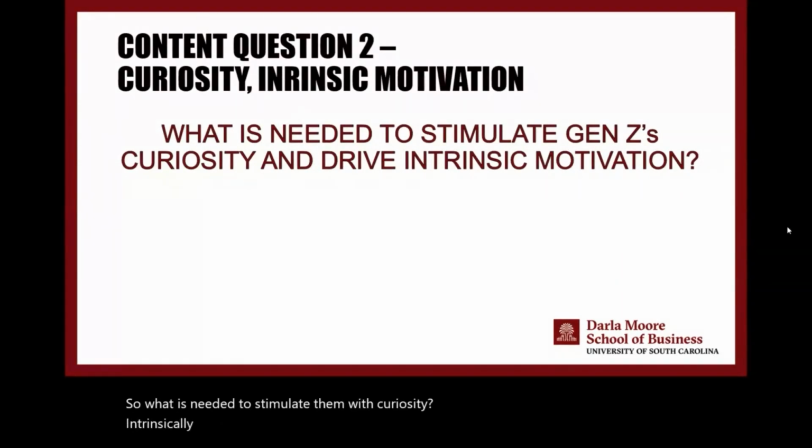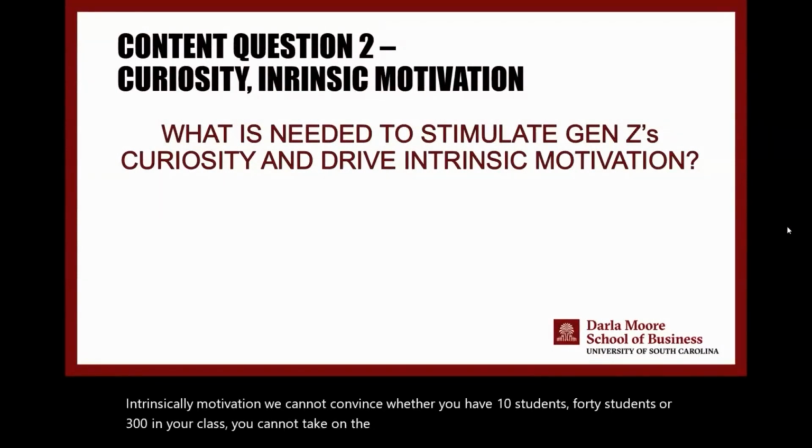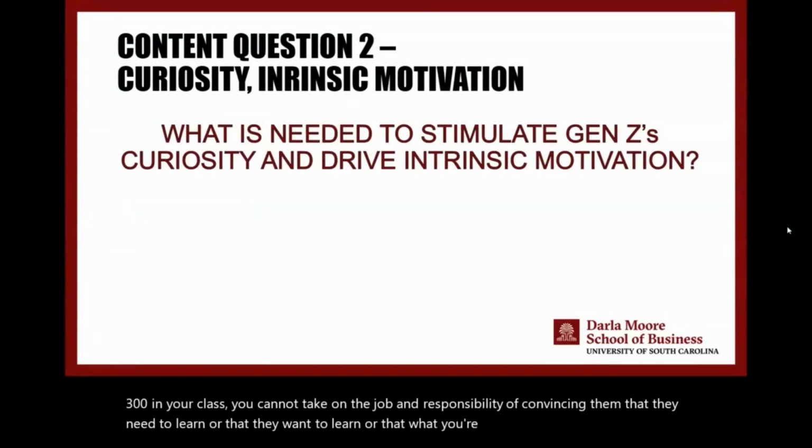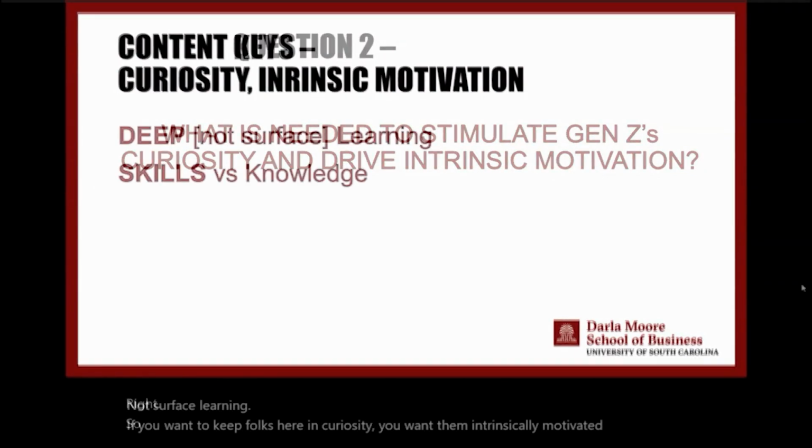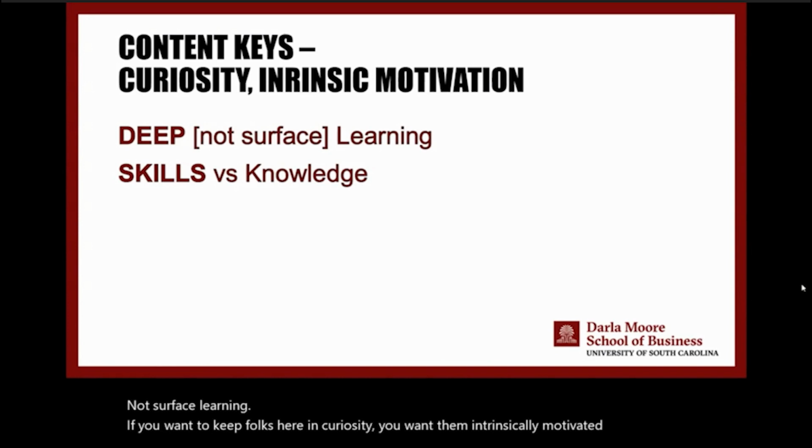Intrinsic motivation. We cannot convince, whether you have 10 students, 40 students, or 300 in your class, you cannot take on the job and responsibility of convincing them that they need to learn, or that they want to learn, or that what you're relaying to them is important. Right? We cannot take that task onto ourselves. But what we can do is figure out how to motivate them to intrinsically want to be there and want to learn. So, what is needed? Let's look at what our keys are here.